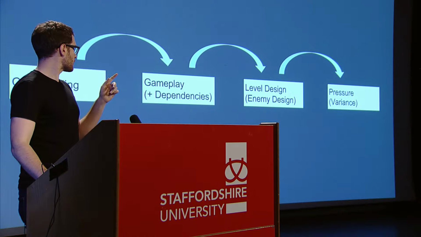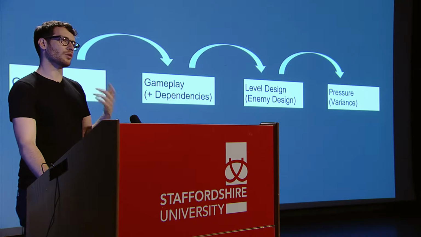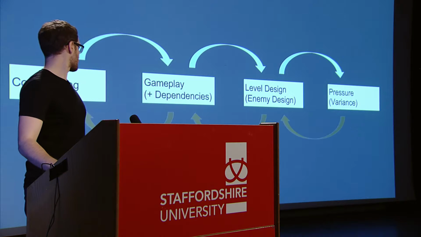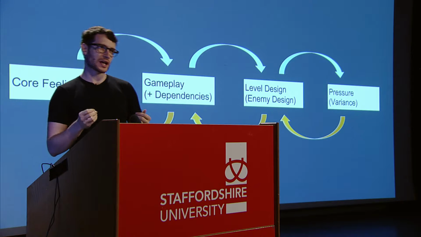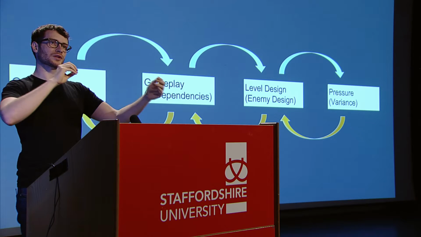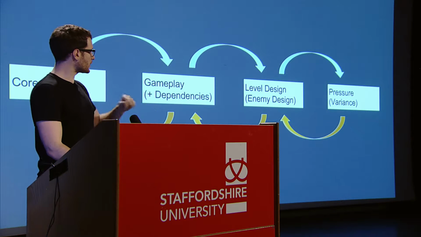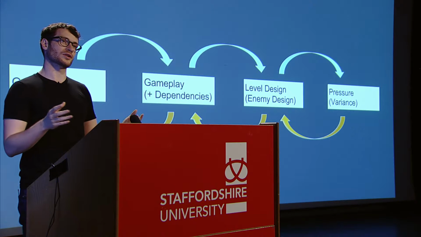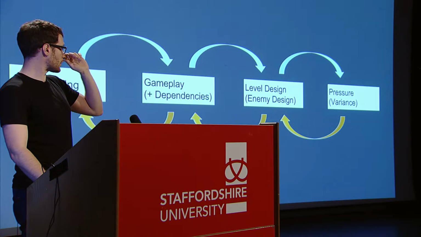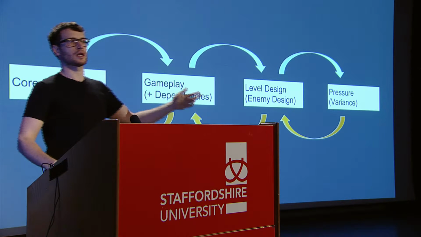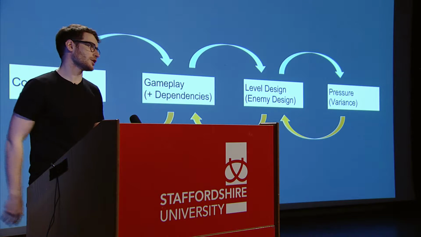So the key is to work out exactly what the dependencies between each of your steps are. The idea being that if you really understand at a fundamental level how all these things fit together, then you're not going to be left not knowing where to start when somebody says, okay, make some enemies. This actually happened to me. As a basic example, say there are already a load of levels in the game, talking about a traditional action game, small ones, enclosed ones and big ones, and you find that the gameplay doesn't feel any different in any of them. Well, you can't do anything about that.